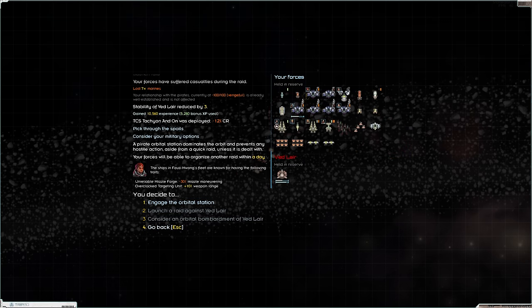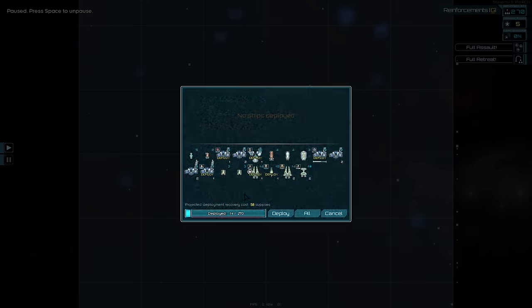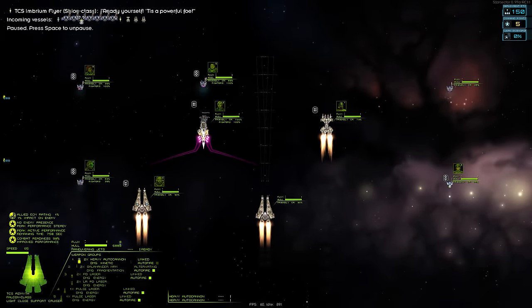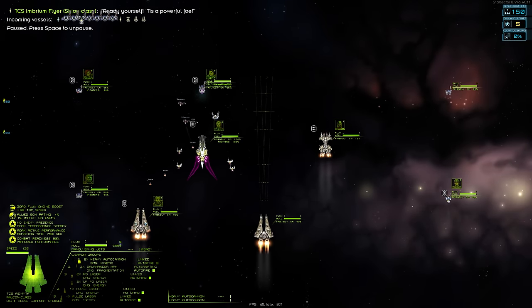Sorted. Engage enemy station. We're going to send everyone in this time. We just smash it out. It should be fine. We want speed. We need to cut it down quickly.